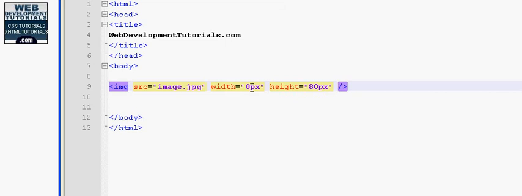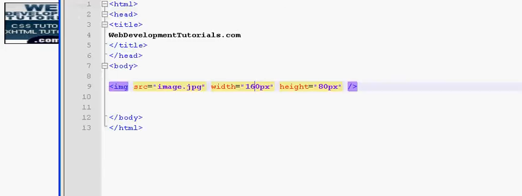However, I'm going to change the width to double what it was. I'm going to change it to 160, and notice the changes in the width dimension. However, the height stays the same. Again, that is because I've changed the width of the image. However, the height I left as is, so I'm going to change them both back to 80 width and 80 height, and notice once again that the image goes back to what it was before.